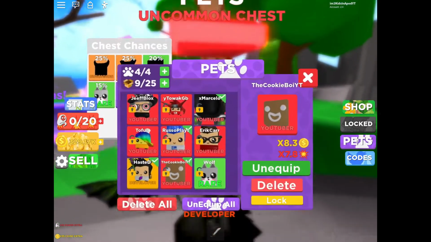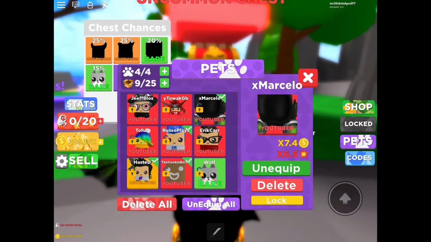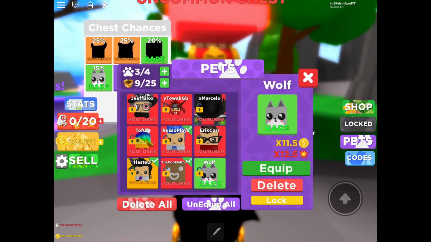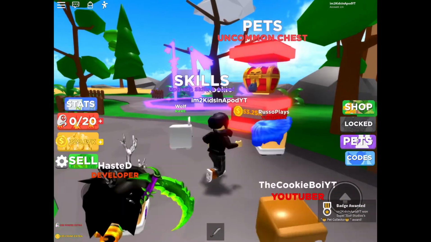Let's go see the pet. The wolf. Ooh, he is OP. Okay, 11.5, 7.4, 7.4. 7.4 and the Cookie Boy. Okay, Marcelo, Russo Plays 7.4. Marcelo, goodbye to you and equip my wolf. Okay. All right, let's go buy some more.